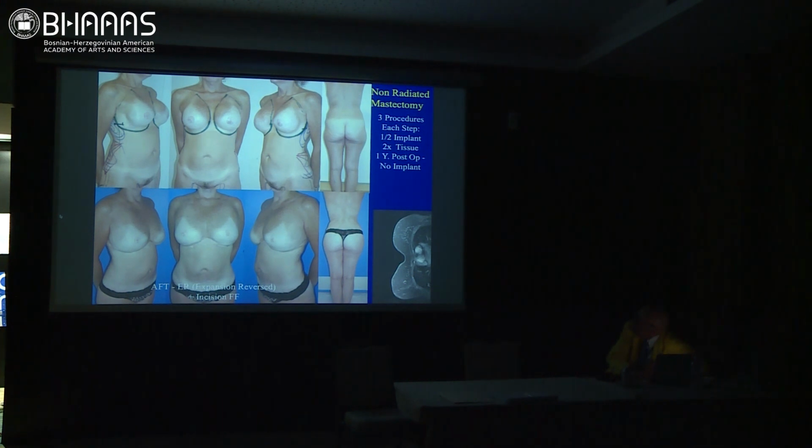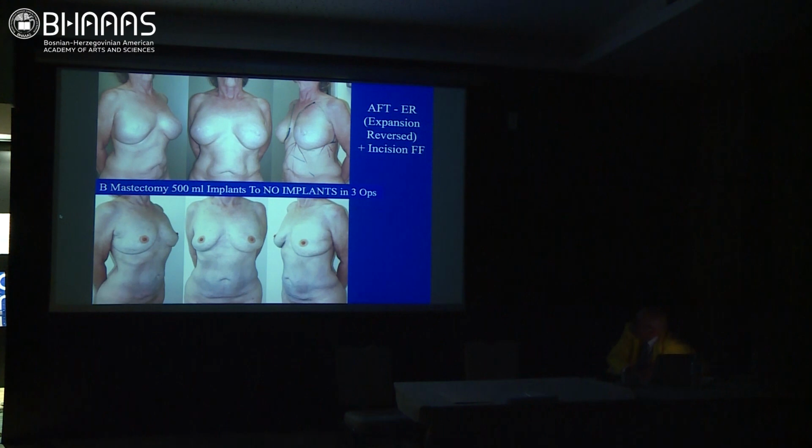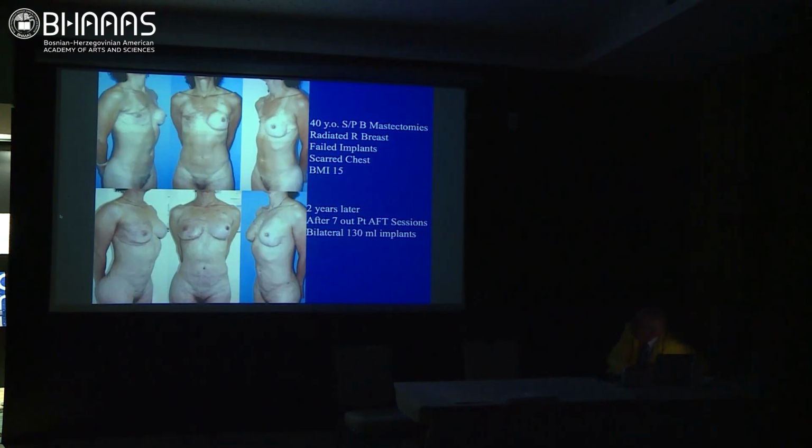Ridiculous looking breast because of implants there. And in 3 procedures, we improve her buttocks and give her more natural looking breasts. Same thing here. 3 procedures, remove her buttocks, and give her natural looking breasts.